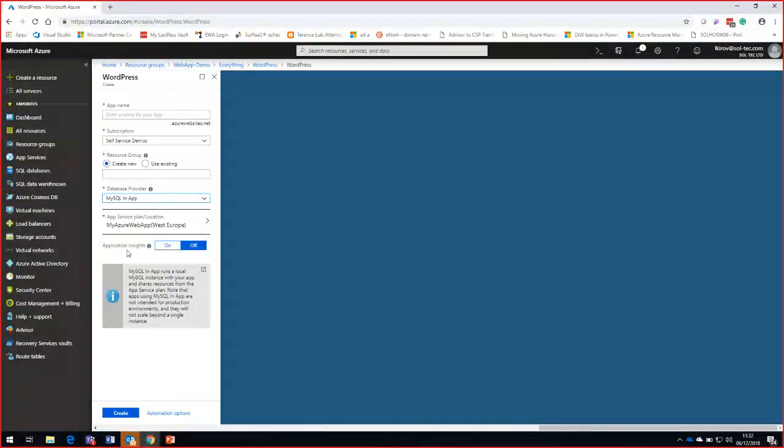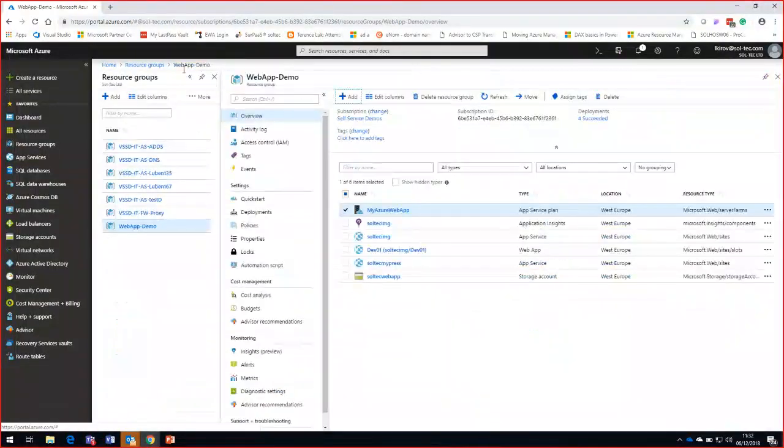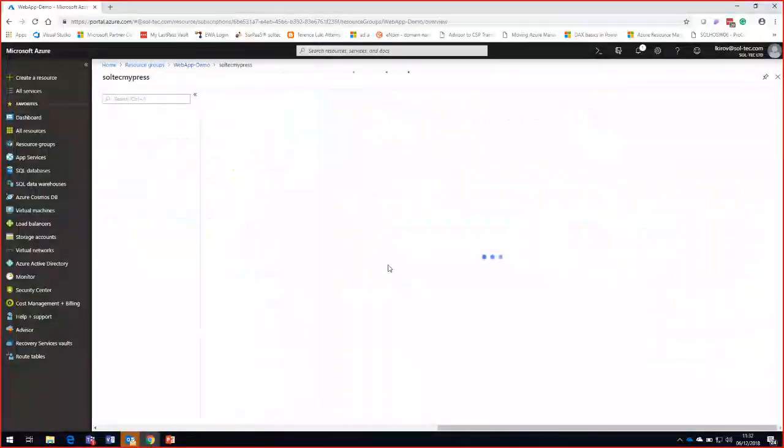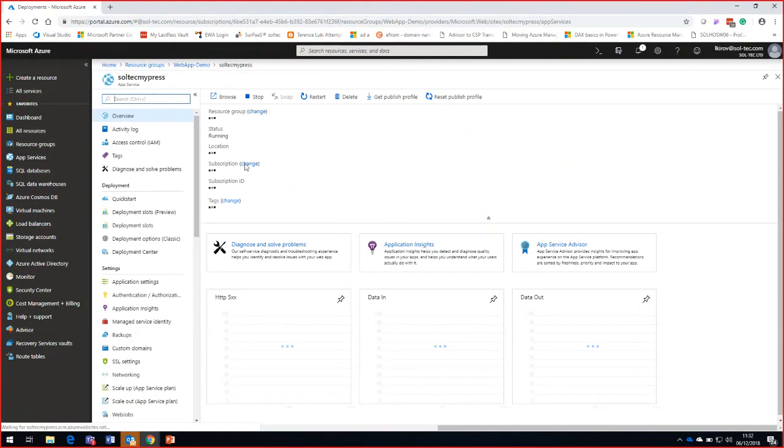We have enabled Application Insights, which is a great feature of web apps. It gives you a lot of analytical details, something like Google Analytics, where it tells you about errors, user stories, and how users interact with your website. So it's a great way to actually look into your website. I've already spun up our WordPress site. When you click next, it'll take about five minutes to generate the code and spin up the website, and then once it's up and running, you'll be able to hook it up to MySQL.